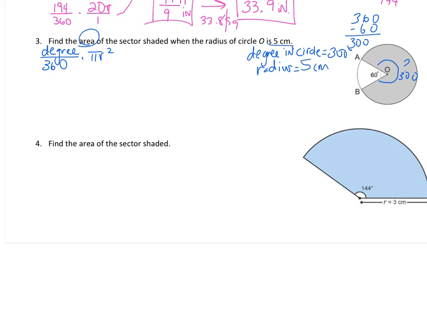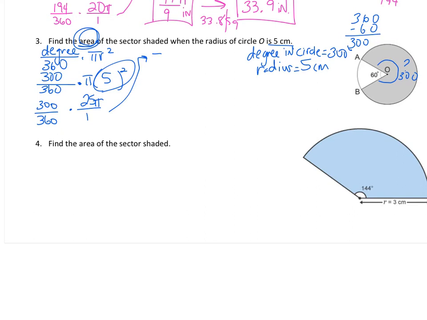When we fill in those values, remember we're finding area, so we need to multiply our proportion or our fraction, the part over the whole, times the area of a circle, not the circumference, because now we're finding the area of it. Let's go ahead and fill that in. So the degree is 300, the radius is 5. Again, we can simplify this part of it, so we get 25 pi over 1. And then we can multiply that by 300 over 360. When we do that, we get 7,500 pi over 360.